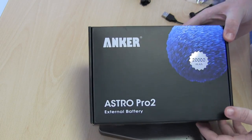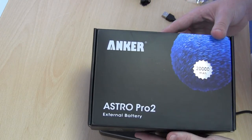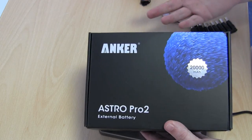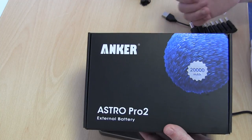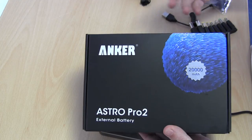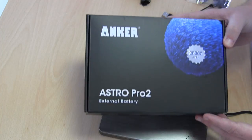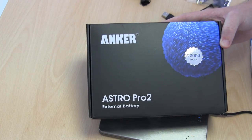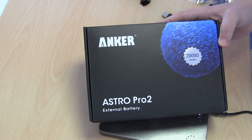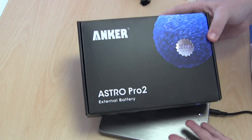This is a quick video on a new toy I got this week: the Anker Astro Pro external battery. Often I'm at grounds where if I'm filming or need to get power to a laptop, it can be cumbersome to run cables through stadiums, and weather conditions get in the way. So I've always been on the lookout for an external power source that's fairly low maintenance, easy to carry around, and doesn't require a generator.